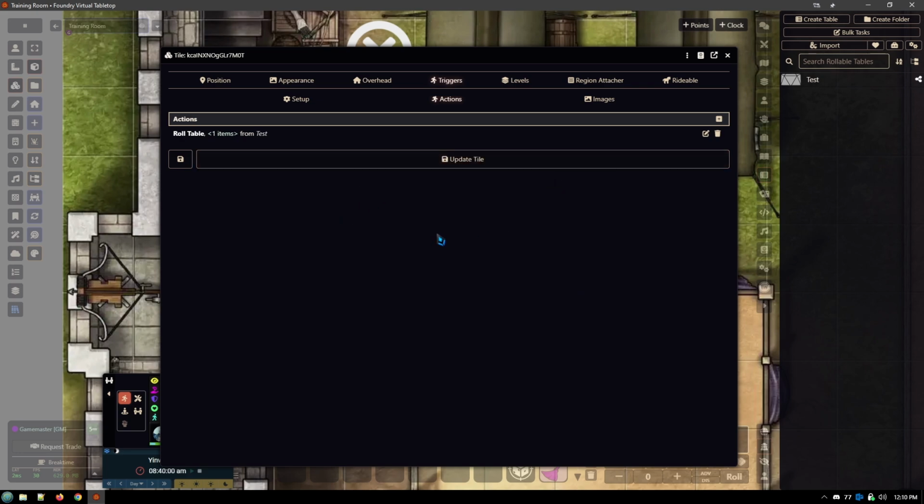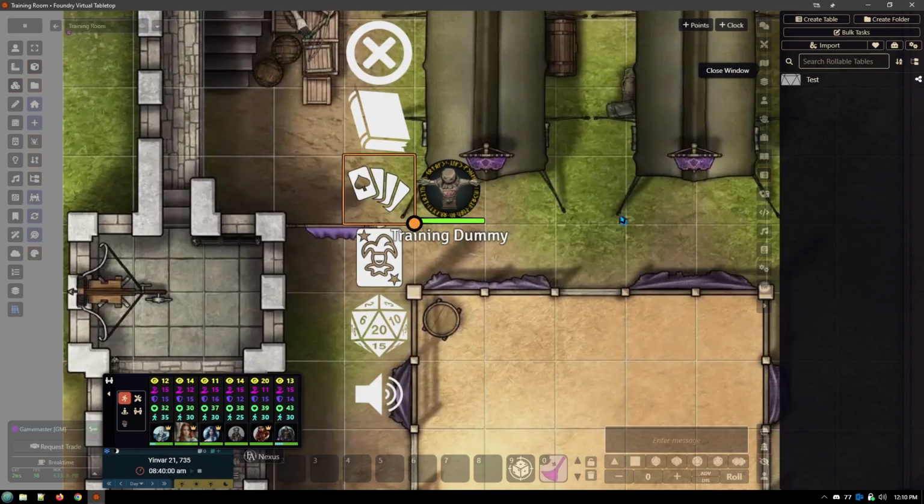There is an excellent in-depth video on roll tables over on the Bailey Wiki channel. Zephyr did it, so I don't need to rehash that here. You go over there, you check that out, and you will know absolutely everything you ever need to know about roll tables. I'm just letting you know that you can trigger a roll table from Monk's Active Tiles as a means of doing some kind of random behavior.